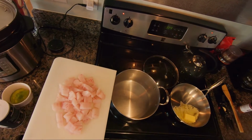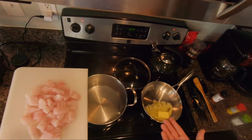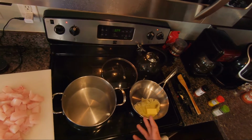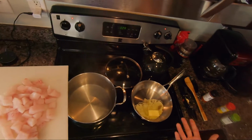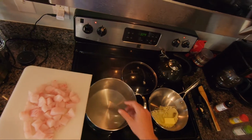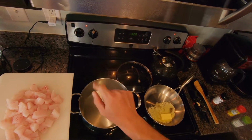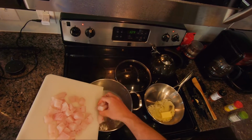So let's go ahead and cook our fish. What I'm gonna make is basically poor man's lobster. That's another name for sheepshead. This is a recipe for different types of things like hoagies and things like that, but we're gonna use this for our pizza. I cut the fish into about 1-inch chunks, and we're gonna put this into water that I just had boiling. I turned the heat down, and we're going to poach it for about 5 to 10 minutes.